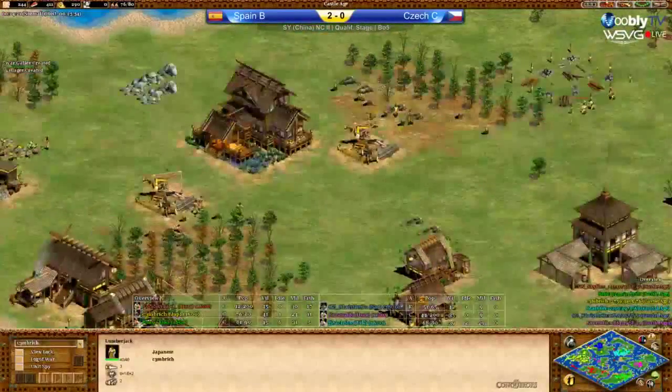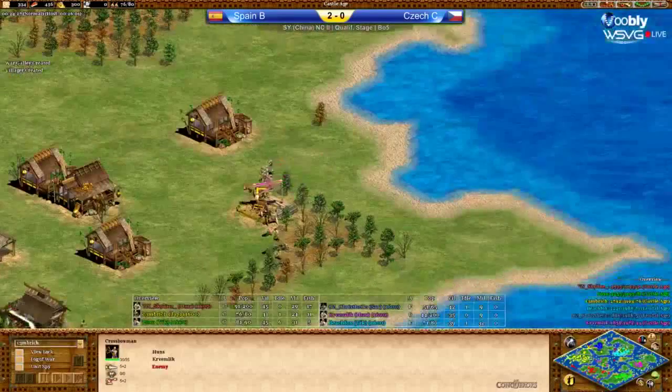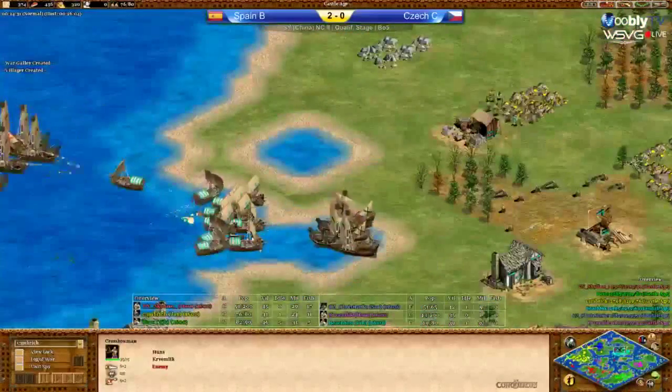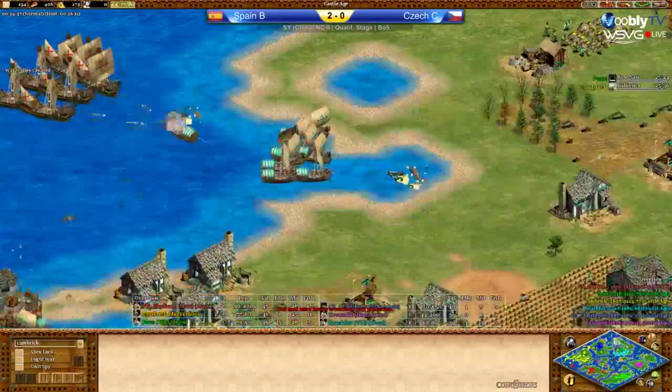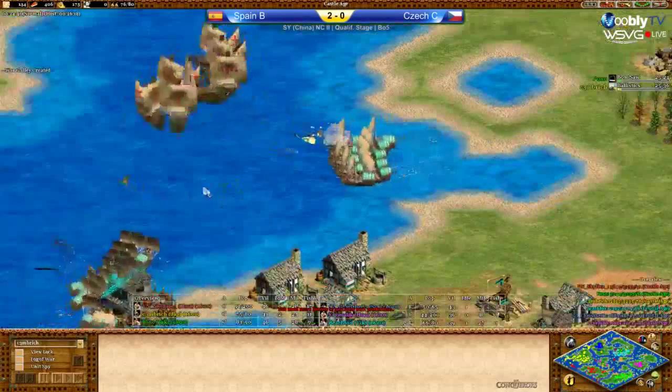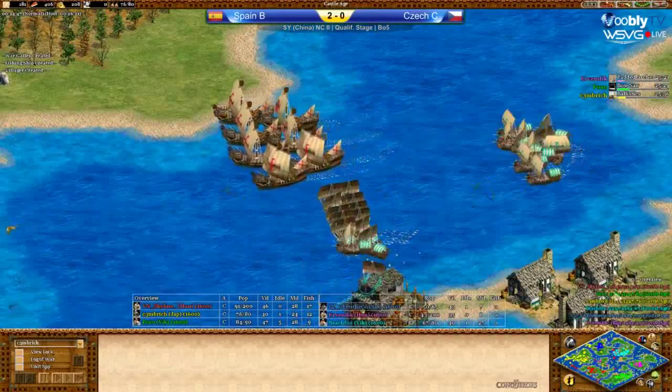I think we're able to do good damage. Cumbric is adding a second TC. He has Bodkin Arrow. Oh, he does have Bodkin. Teal's having some problems at home because he hasn't got up to the Castle Age yet. He can fight this if he gets really close. Yep.